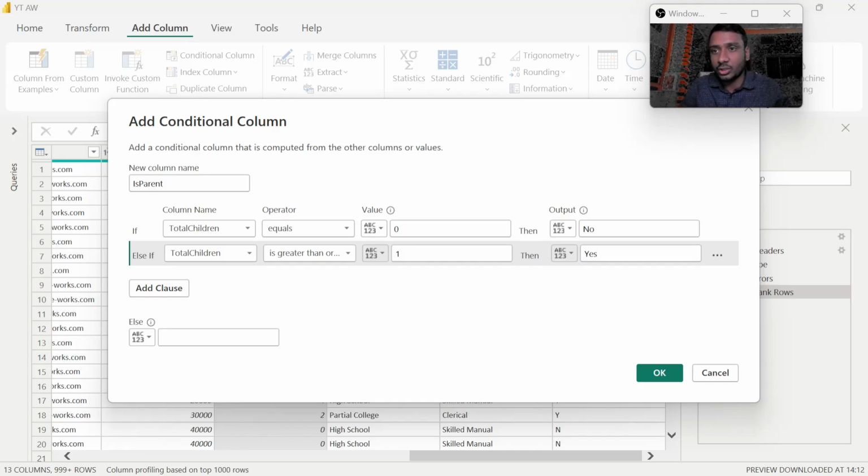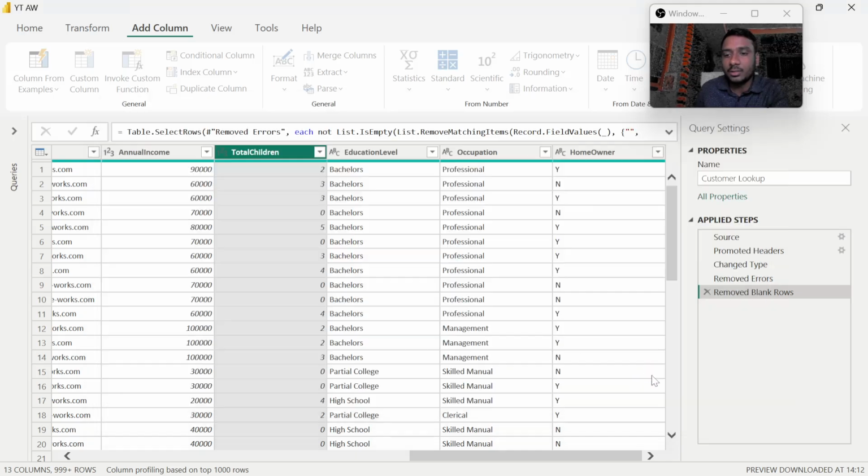If some other value is present other than that, then I'll say not applicable.